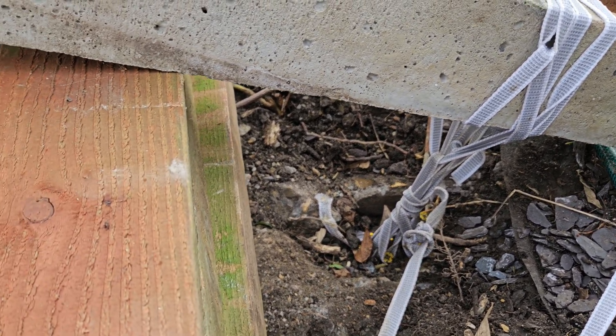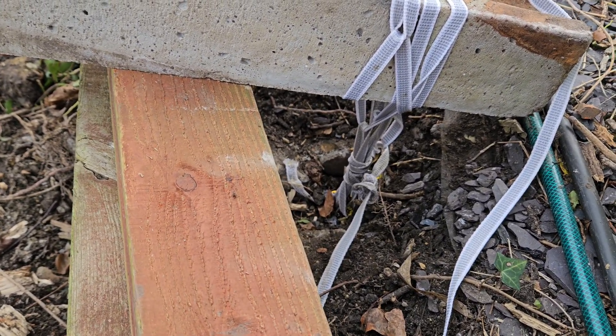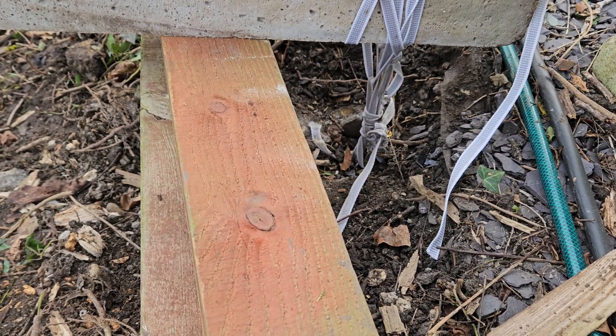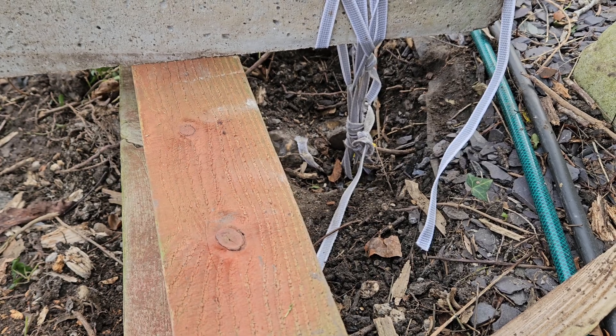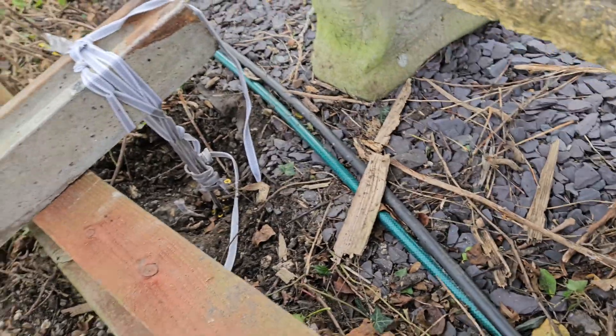I think you need to pull this towards you a bit because it's pulling at an angle. Go for broke - be careful because if this goes I don't want to drop this concrete. It's not budging - keep going. It's pinged off. Experiment failed, it's not budging. Now we're gonna have to dig it out by hand, dig out all the concrete. The logic's there but the method's not working today.